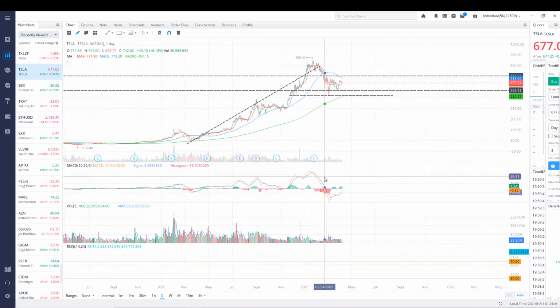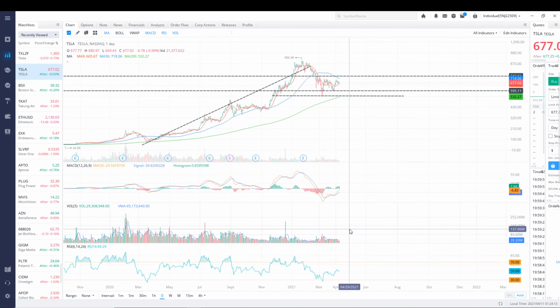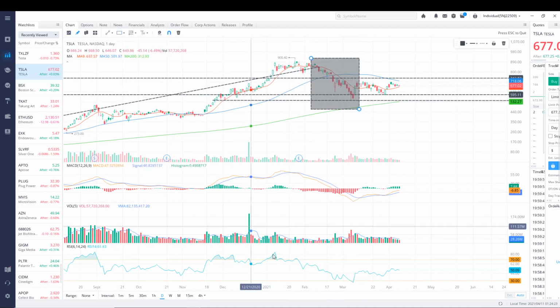So you do see we are at 50 on the RSI, so that is good. I do like to see my stock in the 50 to 70 range generally, so that is good. The volume has died down. We definitely want to see it pick back up. But when we're in this big drop, a big reason for this very big drop right here is a decrease in volume, starting really right here where we started consolidating around that 900 level, some heavy resistance. But right here we really kicked into serious low volume, and it did hurt us. Then right when we started to see some big bars, we picked right back up.